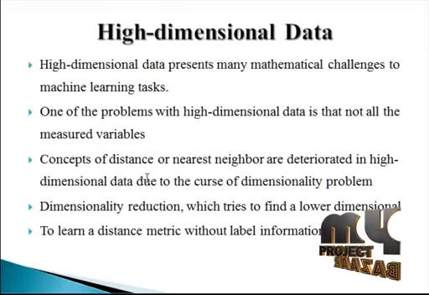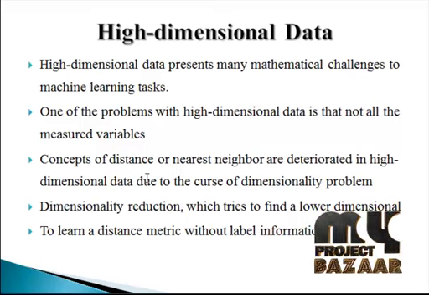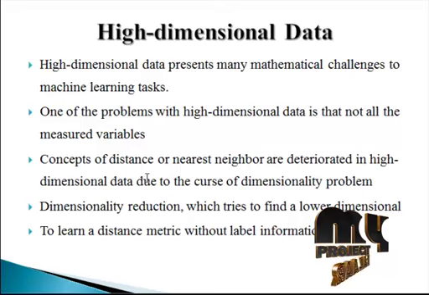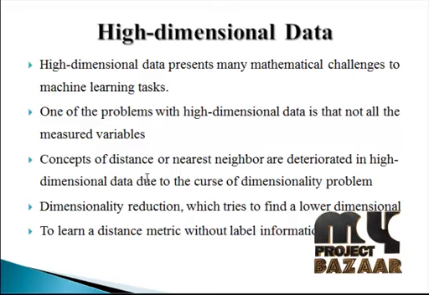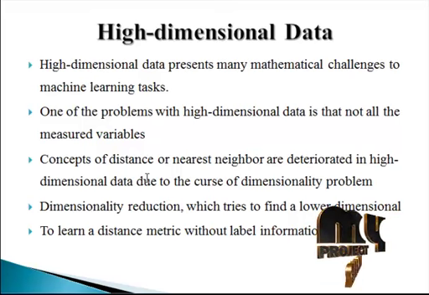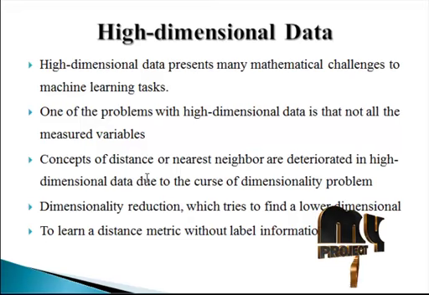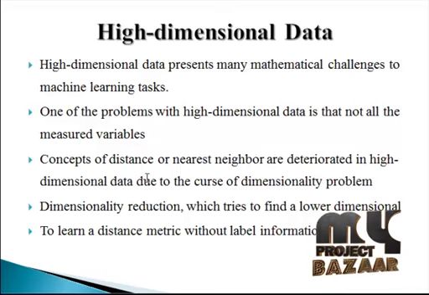High-dimensional data presents many mathematical challenges to machine learning tasks. One of the problems with high-dimensional data is that the concepts of distance and nearest neighbor are deteriorated due to the curse of dimensionality problem. Dimensionality reduction tries to find a lower dimensional space to learn a distance metric without label information.